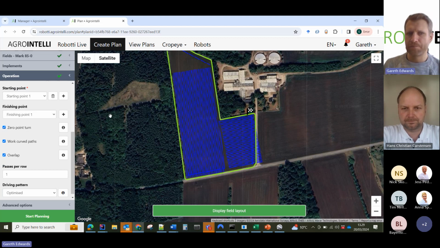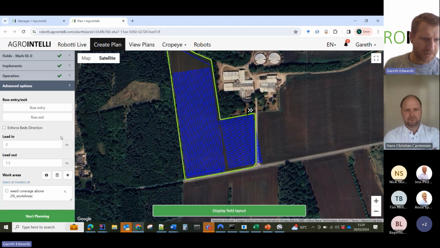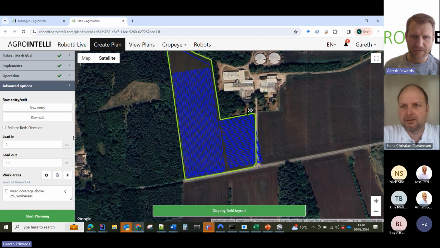Yeah, so we don't currently have that option available at the moment. So like Hans Christian said, the best way would be doing it on your telephone. But I might actually come back later, because we used to have an option where you could shift the rows here on the website, but that doesn't appear to be there right now. So actually, let me come back to you on that one, and I'll hopefully give you a better answer in a few days.